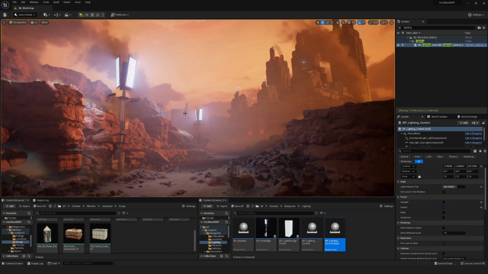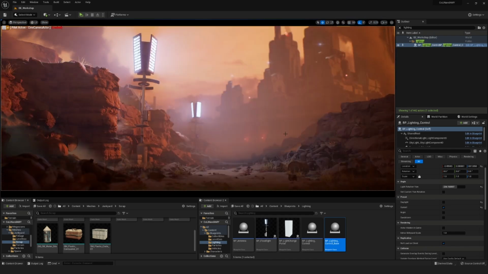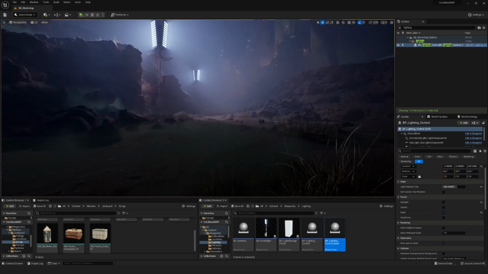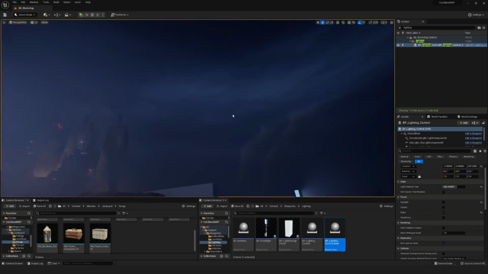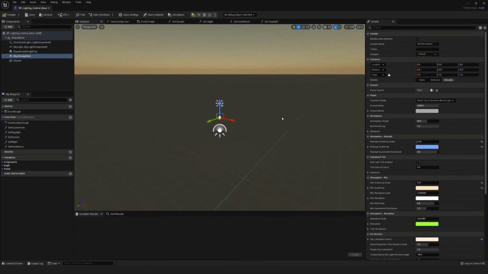So this blueprint just allows me to toggle that skybox on and off, so I have that freedom of expression to choose what I want the background to look like. I believe night might also be using, yeah, that one's also using a skybox. So those are the basic components of it.